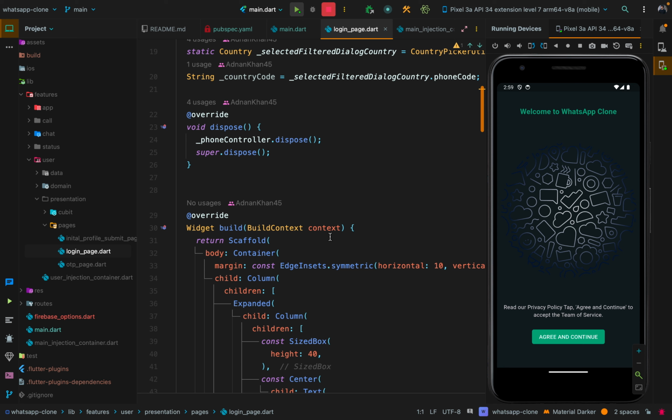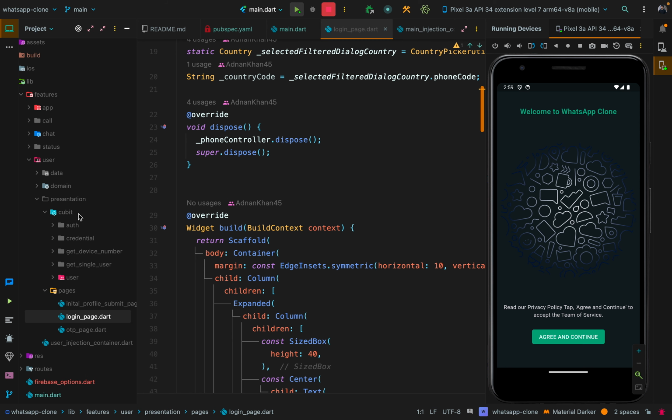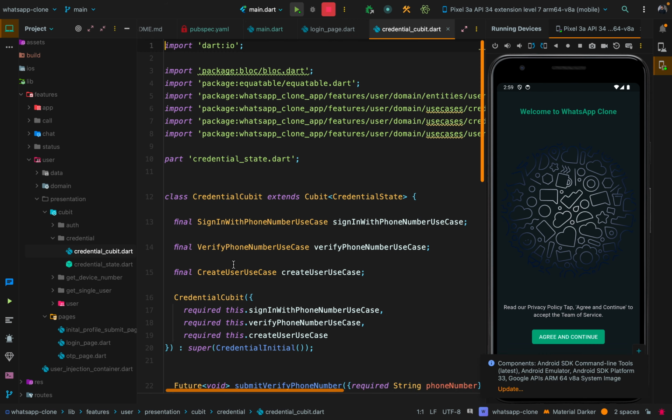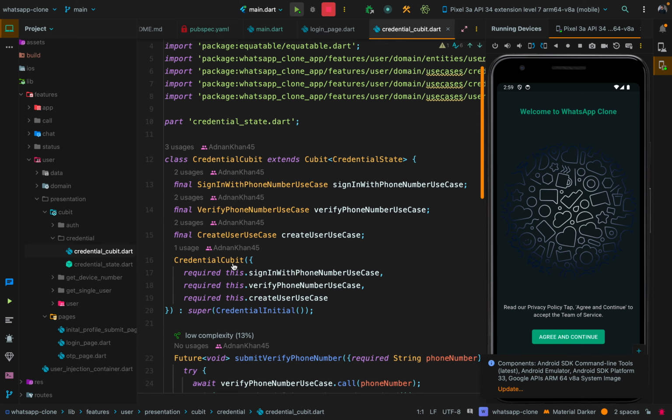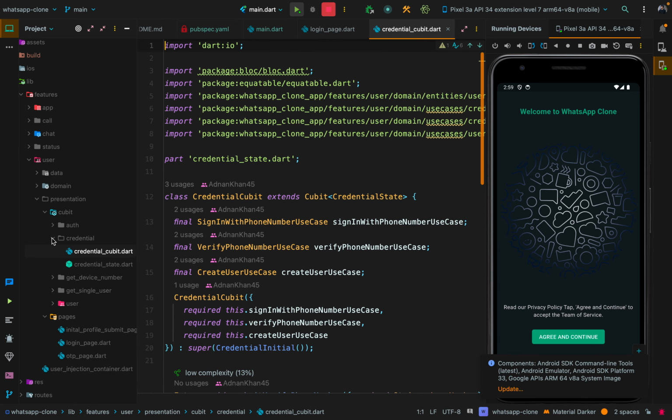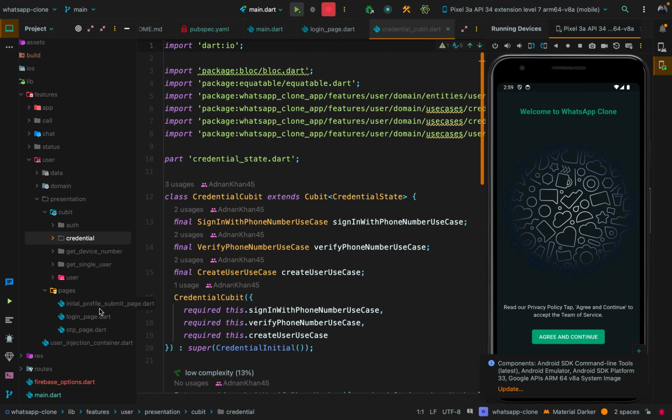For example, OTP, login, and this initial profile submission page. So here we will now manage our state efficiently, since we have implemented the cubit already in the credential. Different states will be emitted accordingly when the information is submitted, so that's okay.